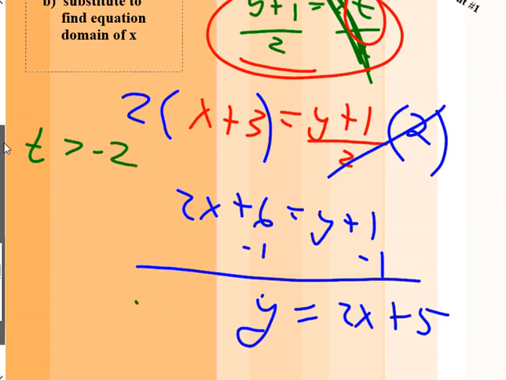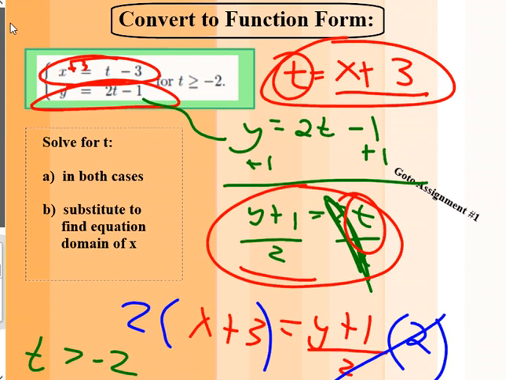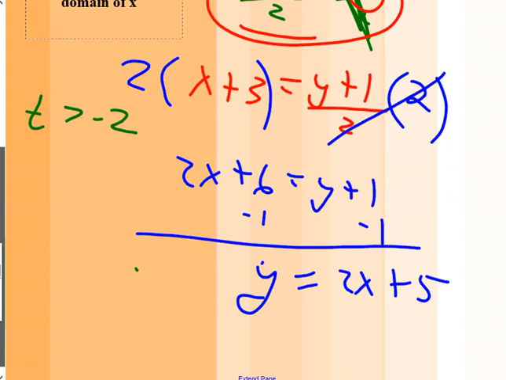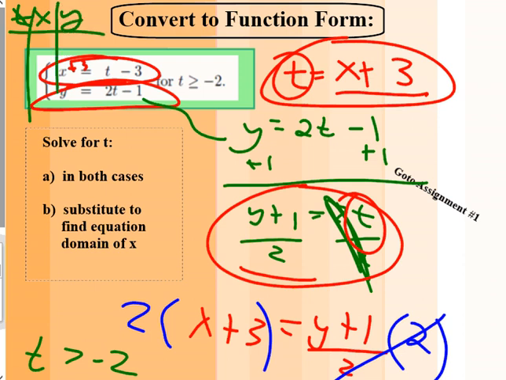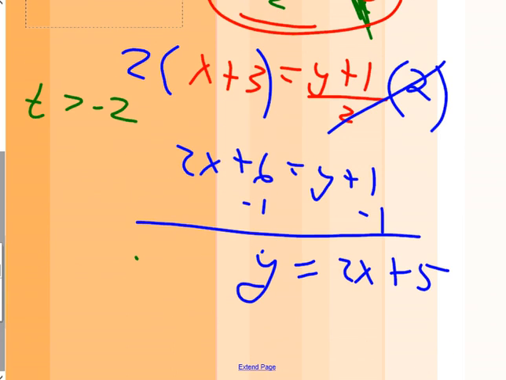And what was x when t was -2? I'm going to go back to my, oh, I erased it. Help me recreate it. You probably have it somewhere, your txy chart. It was -2, -5, -5, is that what you said? Okay, so if t was -2, what was x at that point? -5. And therefore, my domain down here has to be in terms of x, because there is no t. So x has to be greater than or equal to -5.